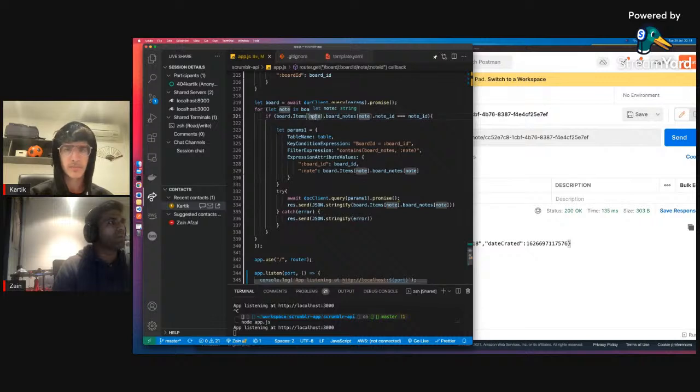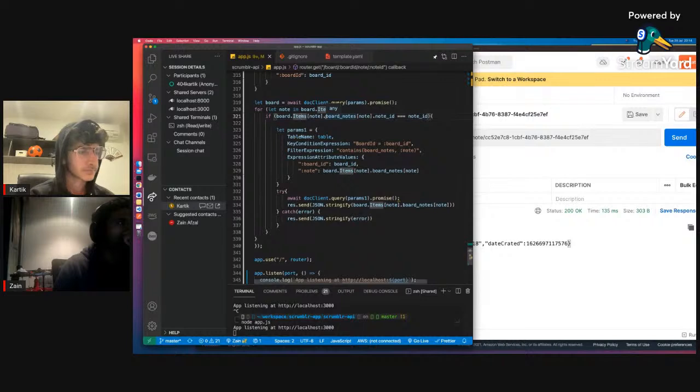So it says board items at note dot board notes board at note again. So this is the note, the current note. Ah, I see. So it's already in. That's why it's working for only the first one as well.